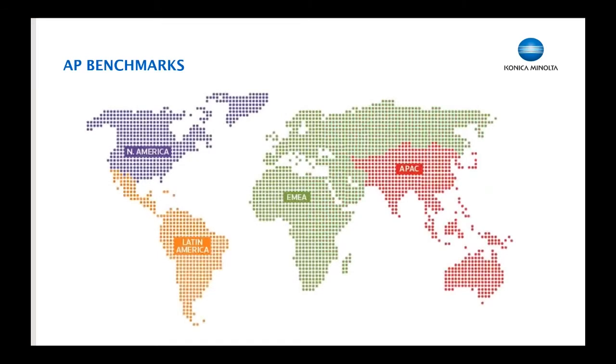Now, benchmark data isn't often available for just our region. There's lots of data globally on the average performance across a range of AP benchmarks. So we've included a few facts and figures here from recent research, and this is global research, to offer an idea of what good looks like in an automated AP world.